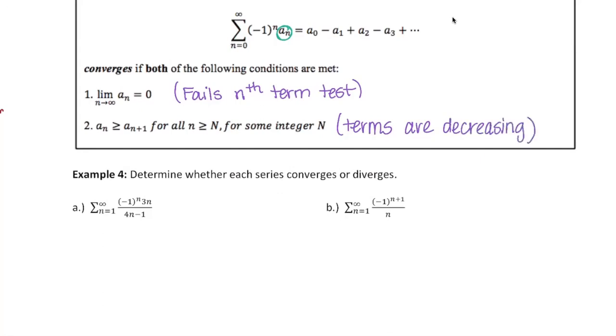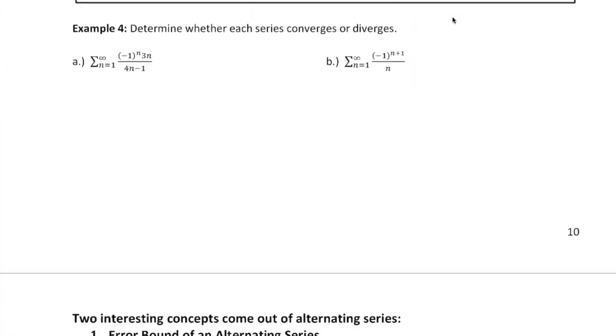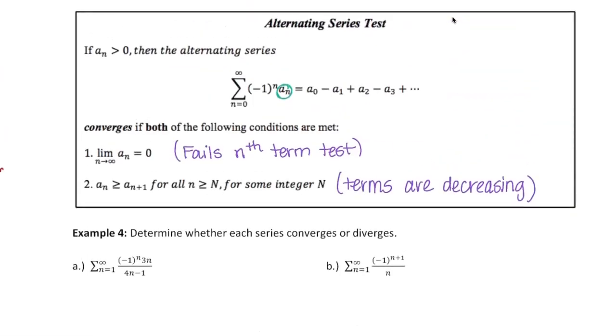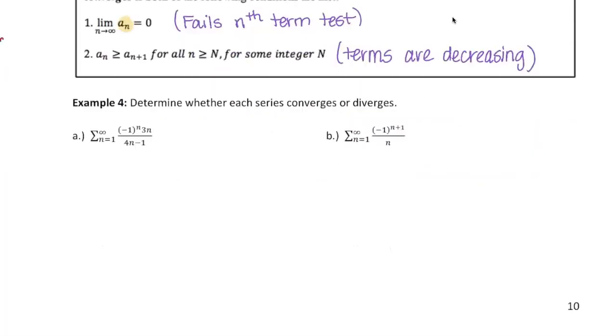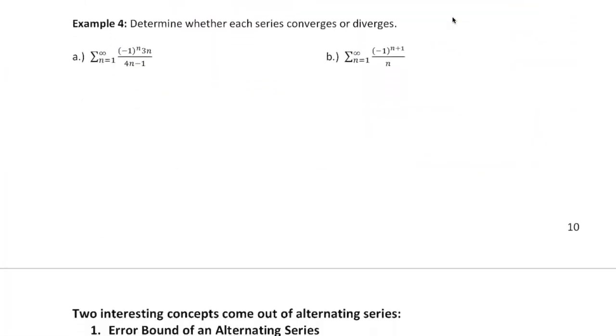Okay. So we want to decide whether these two series converge or diverge. So we're always going to start with step 1. And notice again, I want to make sure I point this out. We are only looking at a sub n. Again, a sub n does not include the alternating piece. So we're going to ignore the negative part in both of those cases. We're looking at the positive a sub n here.